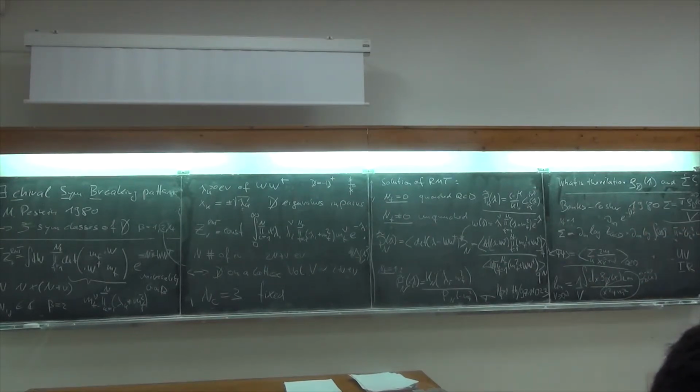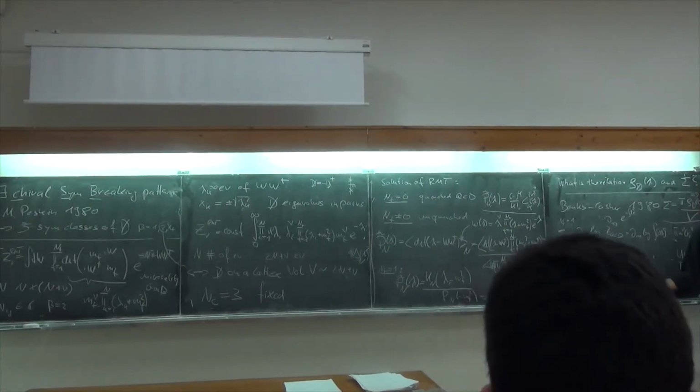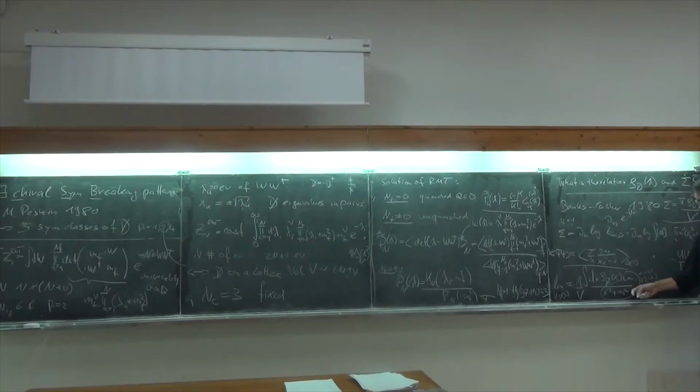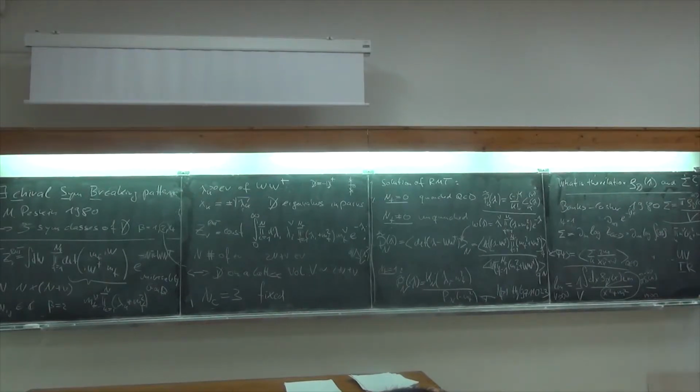To normalize the density. Do you see that? So 2m over x squared plus m squared, with m going to 0, is a Lorentzian representation of the delta function. So if I first take the volume to infinity, and then m going to 0, I get pi times rho at 0 divided by the volume. So this is the Banks-Casher relation.